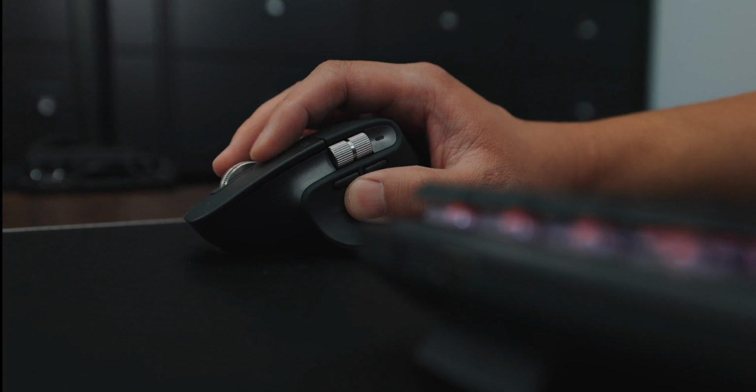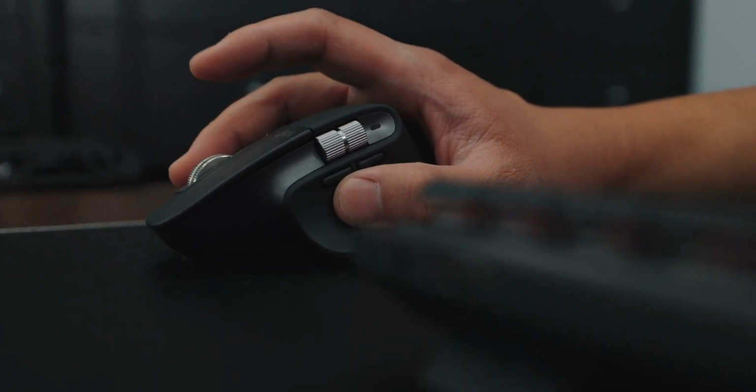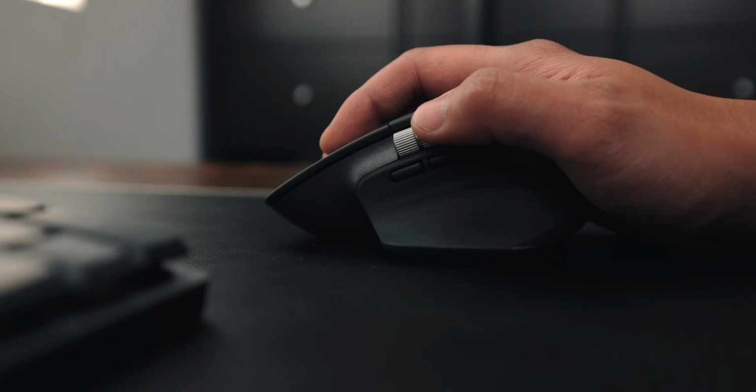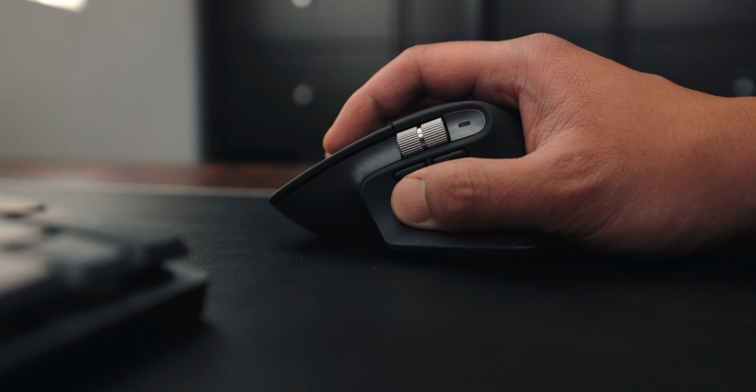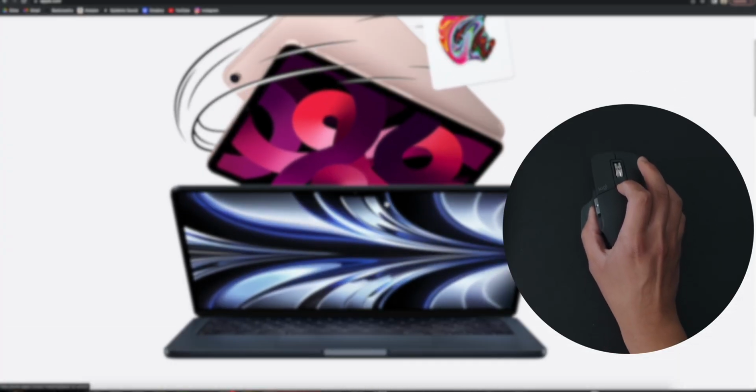As for desk peripherals, I have none other than, you guessed it, the MX Master 3S, which is my favorite mouse by far, and coming from years and years of strictly using laptops and trackpads, this particular mouse allows me to keep a lot of those shortcuts and gestures that I thought would only be possible on a trackpad. And if you'd like to see my full review of that mouse, you can watch that up here.